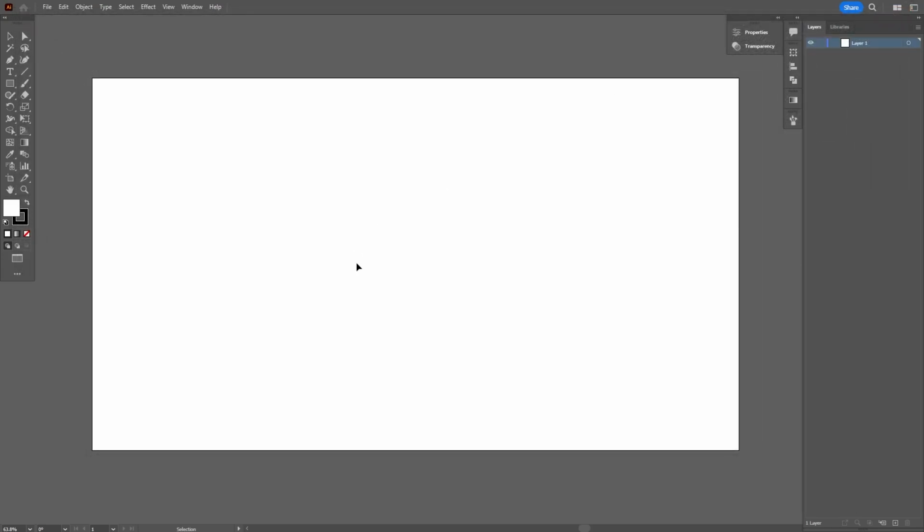Now what you need to do is to open up your Illustrator. I have mine open right now, and you will need, first of all, brushes for your stitches. You can make these from scratch, or you can download pre-made brushes which are made by other people and then sold to you.